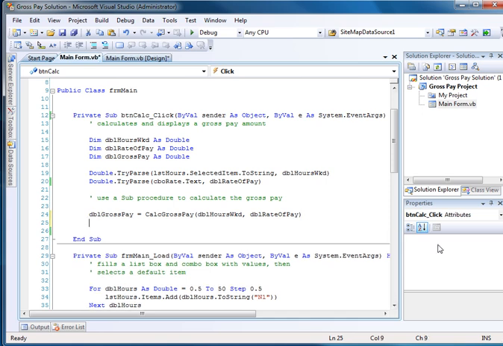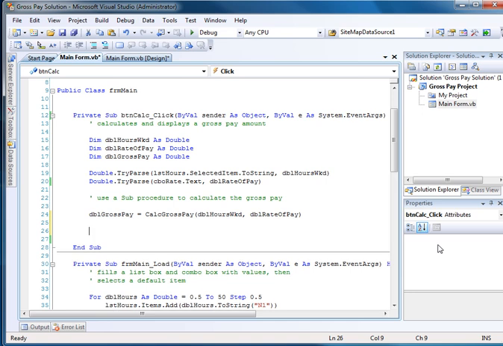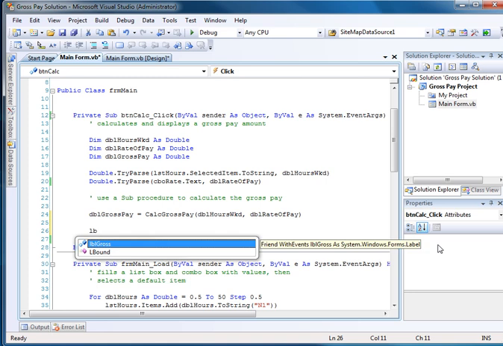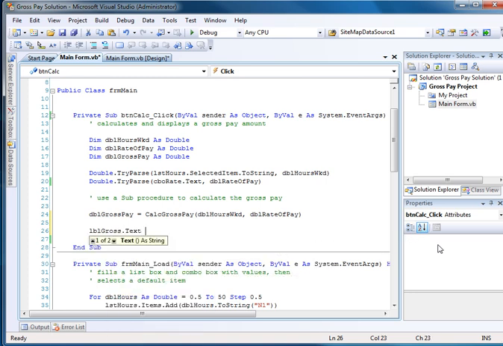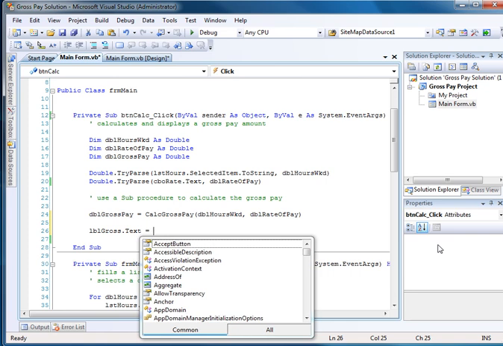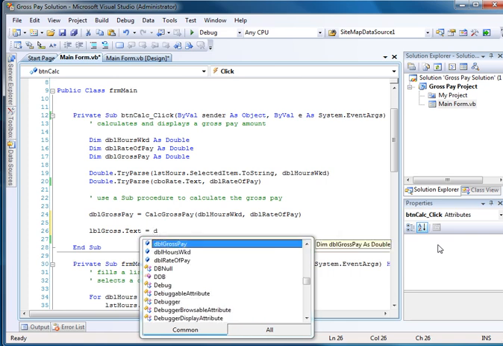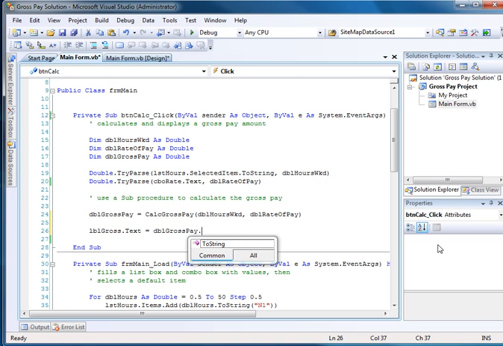So how about if we do this? How about if we find that label, and the name of the label was label gross apparently, and change the text and set it equal to the double gross pay, which is that variable, right? But since that's a double, I want to convert it into a string before I put it into a text field.